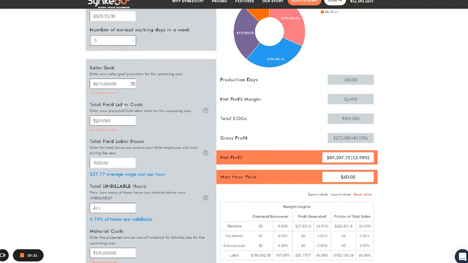I'm going to spend a little bit more time on this one. So field labor costs, the reason it's named field labor is because we want to make sure that we are not including any overhead staff in these numbers. So if you have an office admin, or if you're an owner that splits 50% of your time from the field to 50% in the office, you only want to put 50%, or the appropriate percentage ratio, into the field labor portion. So if I make $100,000 as an owner, I want to only put $50,000 into the field labor.